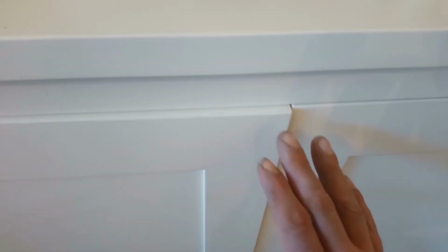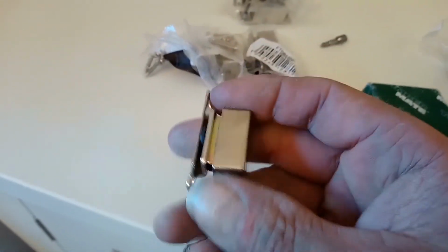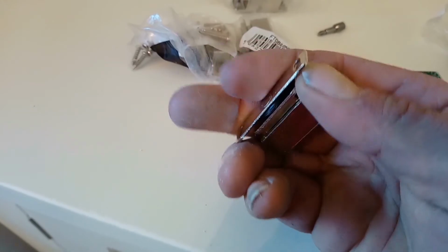I'm going to put some catches on the top of these doors. I've got these ones, really strong magnetic catches, sometimes too strong. They're going to go up inside there, and I've got some strips here that are going to go down at the bottom, give the bottom of the doors something to clap against.